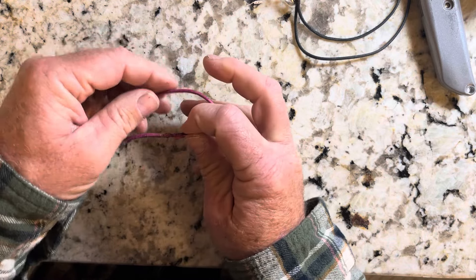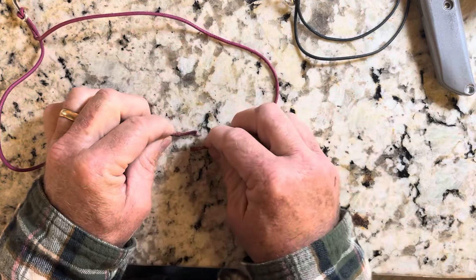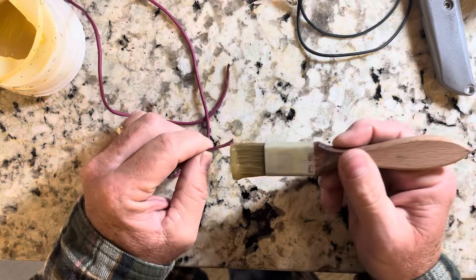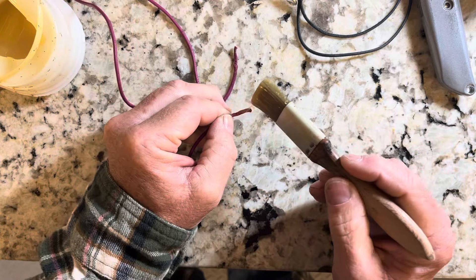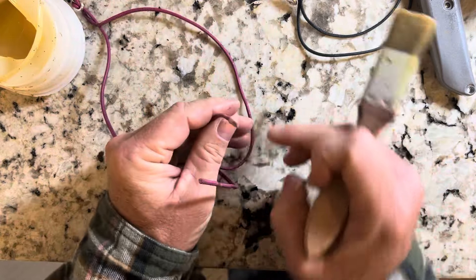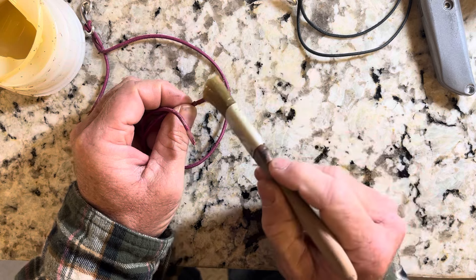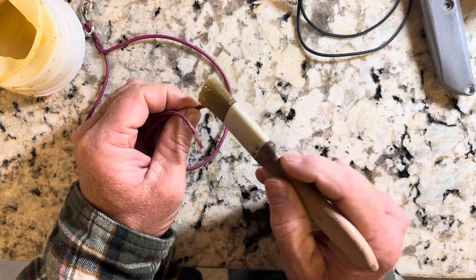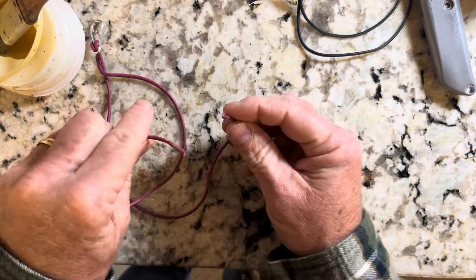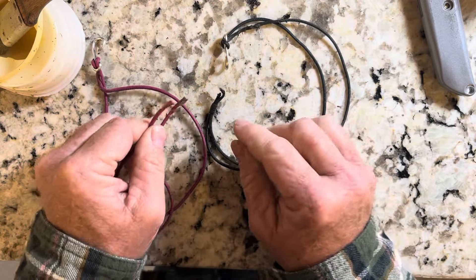I'm going to overlap at about a half inch here, and I think to keep that from shifting, I'm going to use some adhesive on here. This is almost only just to hold it until I make my loop and get it held in place to do the wraps on it. Let me let this contact adhesive dry — I'm going to get the black one to the same point and then I'll come back.